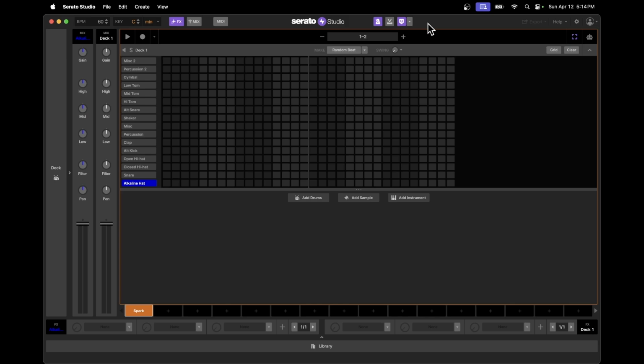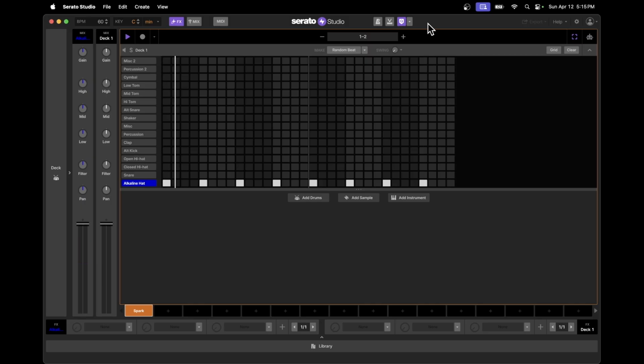So I'm going to hit record, and I do have the click track on so you can hear it. It's going to go with quarter notes, and we're going to see what happens from here. As you can see, I'll take off the recording and the metronome.